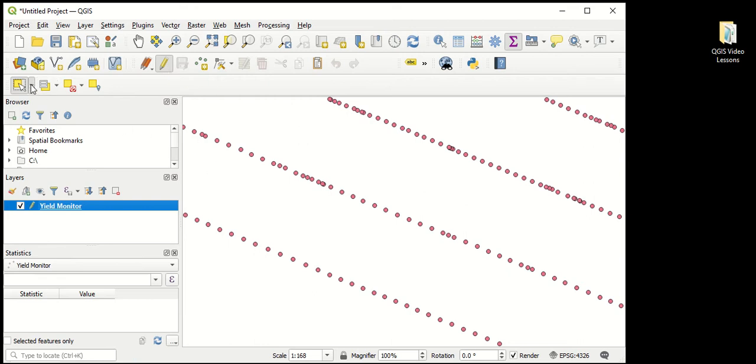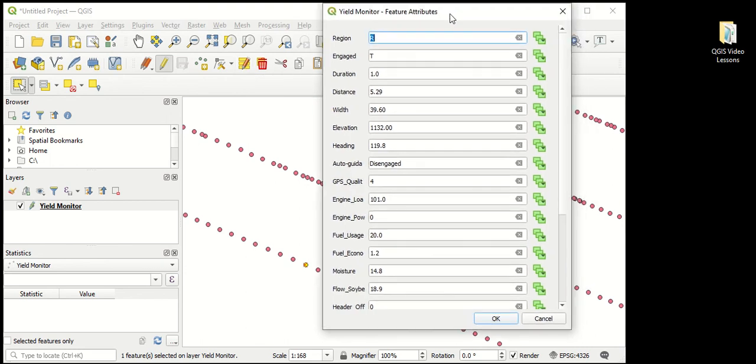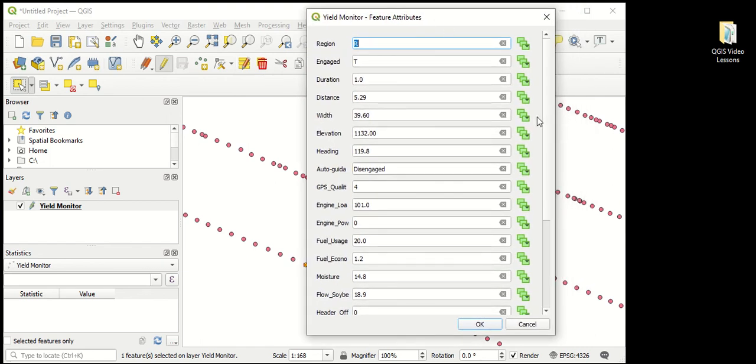If I go to the selection button, I can drop down and use different ways of selecting things. For instance, you can draw polygons or freehand shapes to select multiple points. In this case, I just want to select one point, so I'm going to leave it on select features. I can go down to these individual points and select them, and I can look at all the information behind that one individual point. If I go up to the toolbar and select modify attributes, this shows all the different attributes that are associated with that individual combine point.